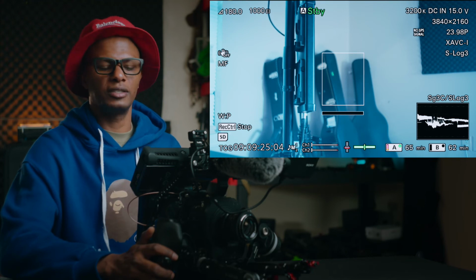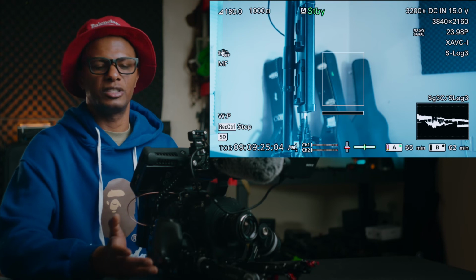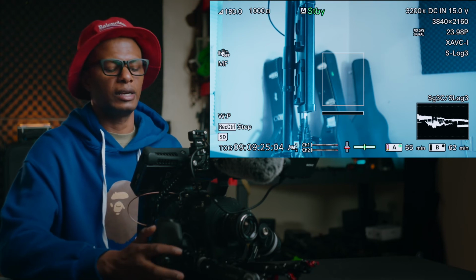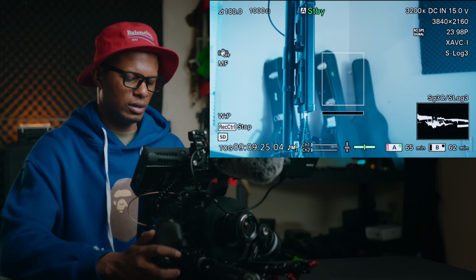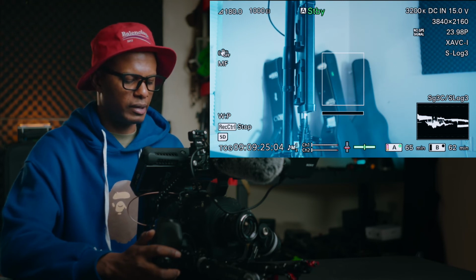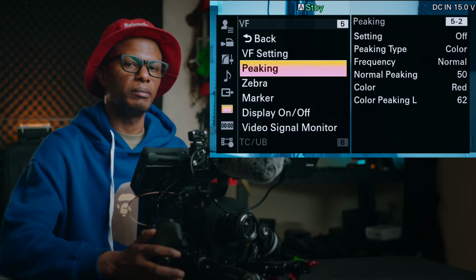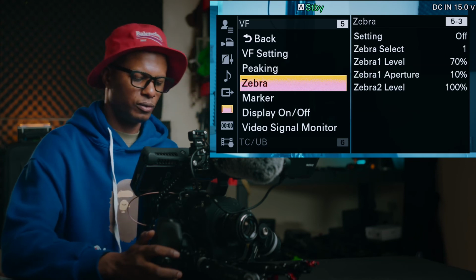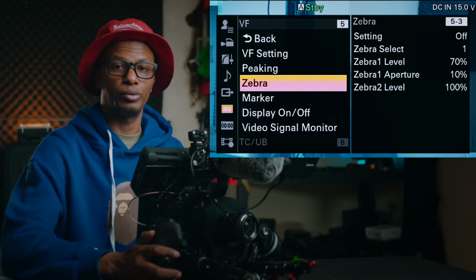So my zebras are off right now, but like I said, I usually leave my zebra 1 at 70%, and my zebra 2 at 100%. Marker, I don't worry about that really. And right now, I've got waveforms on my EVF, and of course, we are getting our image through the SDI port.